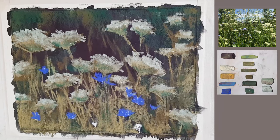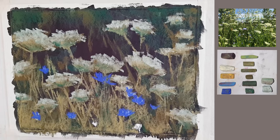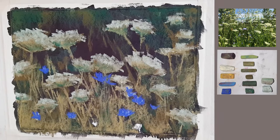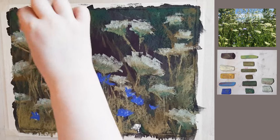The lightest greeny white, slightly creamy white as well. So we want a cooler green white, which I'm going to use this, which is one of my unisons, and then more of a yellow white on top, and you'll see that'll give us some of the contrast.